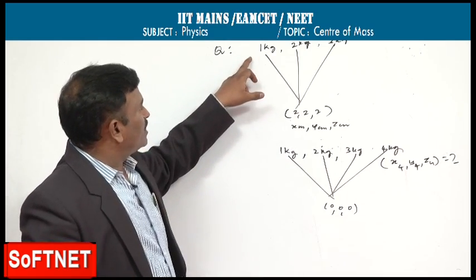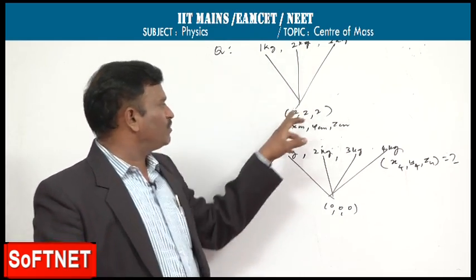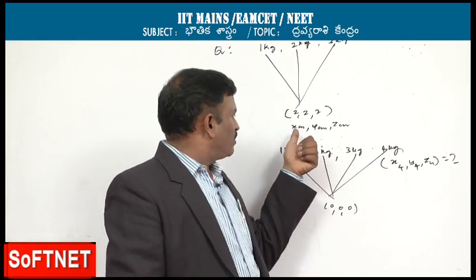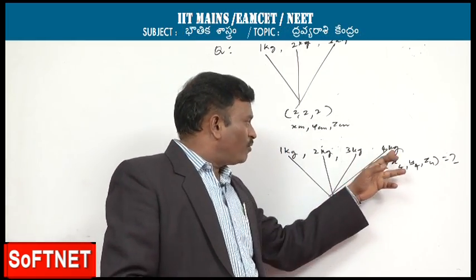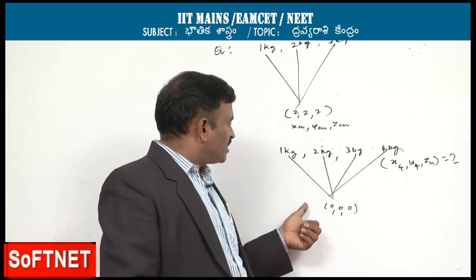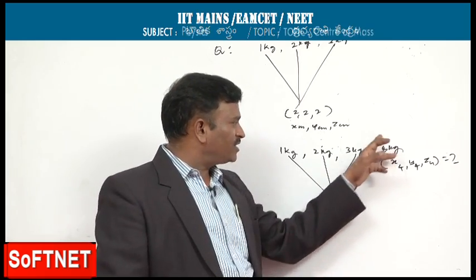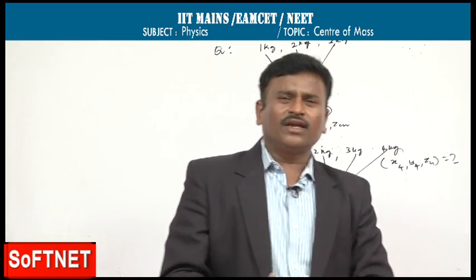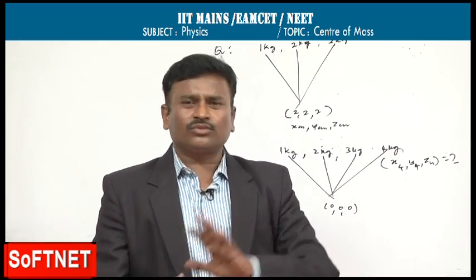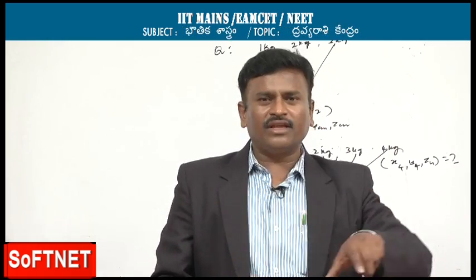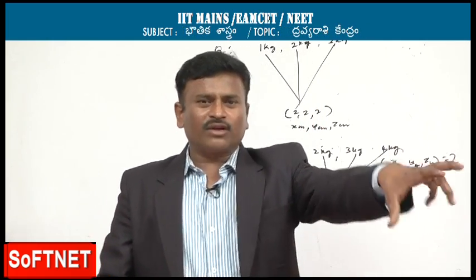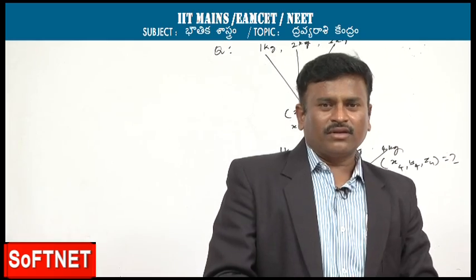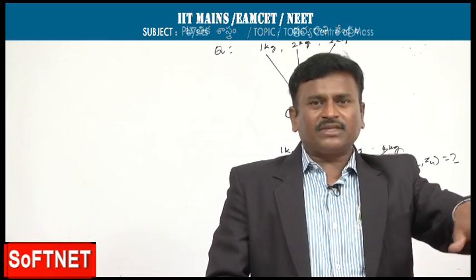That is, the given problem has 1 kg, 2 kg, 3 kg masses, the center of mass is also given as 2, 2, 2, and when the 4 kg mass is taken into the system, the center of mass shifts to 0, 0, 0. Then where is the 4 kg mass? For this numerical, I will give an example. Assume that in your classroom there are 3 students, the three of you sitting together and talking. Those 3 members have a center of mass.